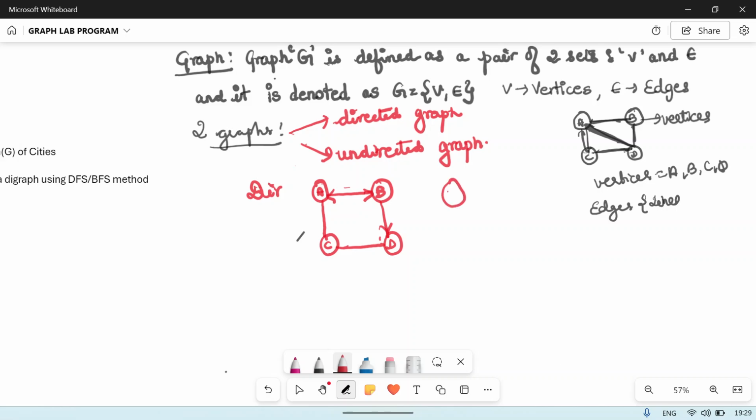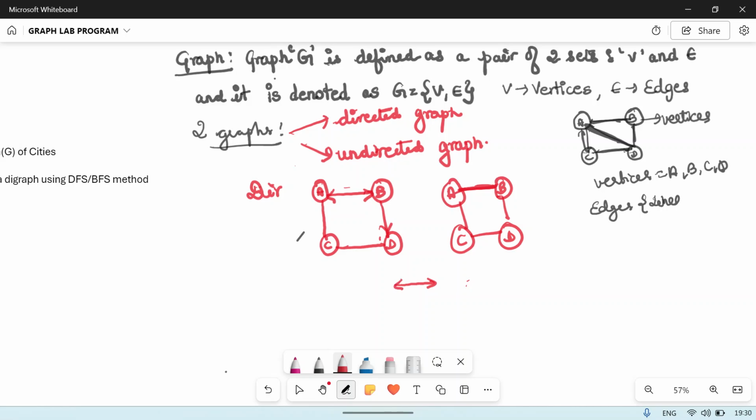Whereas in the case of an undirected graph, something like this, there is no direction. So for the vertices A and B, the edge is from A to B as well as from B to A. So this is both directions.